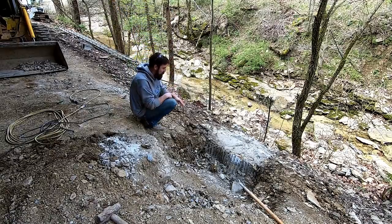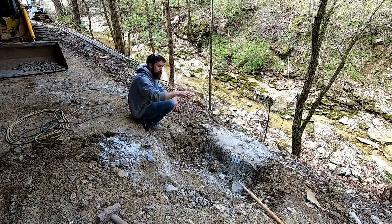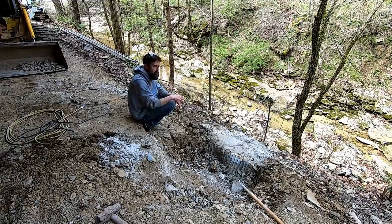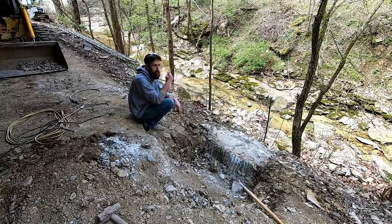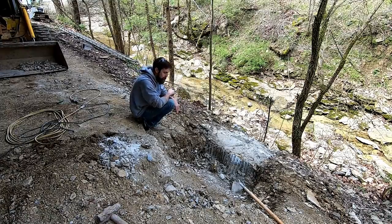I'm fully expecting them to be about every 3 feet down through here, and that I'll have to remove them. My plans at the moment, which are subject to change, are to do a full foundation along this lower wall, and then maybe 2 to 3 runs of block on top of that foundation, and then wood from there up, just to keep the weight down on this hillside. And then block front and back, with some good windows and stuff. That's the plan. Like I said, I'm not fully committed to that yet.